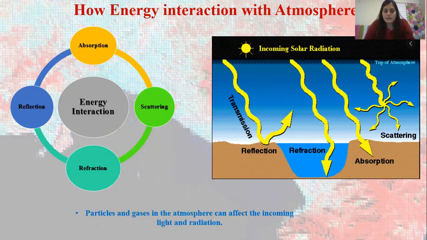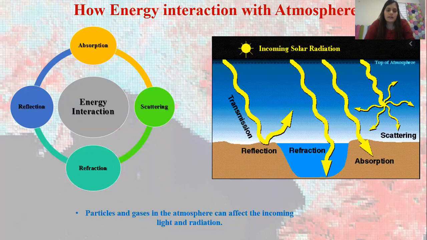It is very obvious that energy which is coming from any source, from a sensor or from the sun, any radiation coming from it, has to interact with the atmosphere. They have to meet the atmosphere. And the atmosphere consists of many types of substances. You all know that. And interacting with that, the energy should be so strong that it reaches our surface and gets back, stored into the sensor.